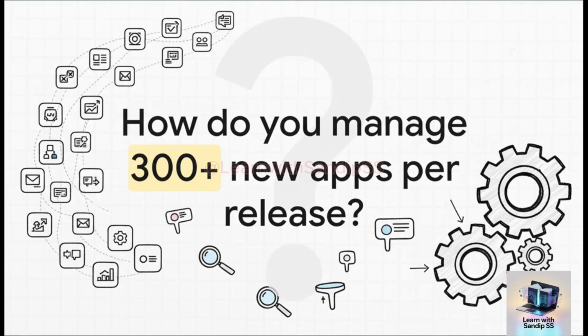With over 300, yes, 300 new apps dropping with each S/4HANA release, how in the world do you get the right apps to the right people without it all turning into a complete disaster? Because without a solid plan, that tidal wave we mentioned becomes a slow, cluttered, and super frustrating experience for your users. So managing this stuff isn't just a nice to have, it is absolutely critical.